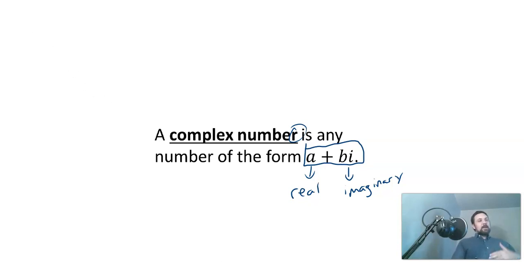Again, I'm freestyling here, maybe a little bit too much. Hopefully I'm not saying anything that's too horribly incorrect, and I'm maybe wasting time conceptualizing this stuff instead of just getting to the math. So, for example, 2 plus 3i is an example of a complex number. 2 is the real part, 3i is the imaginary part. And so now we have this superset of numbers.